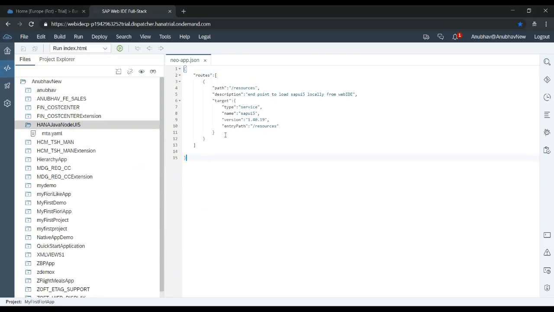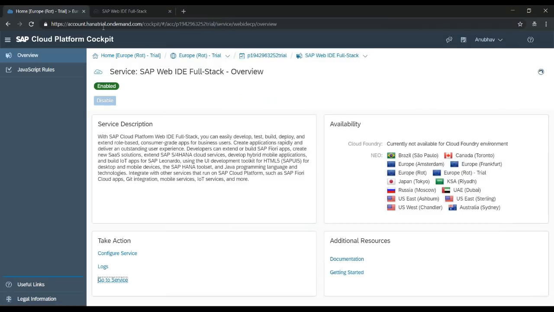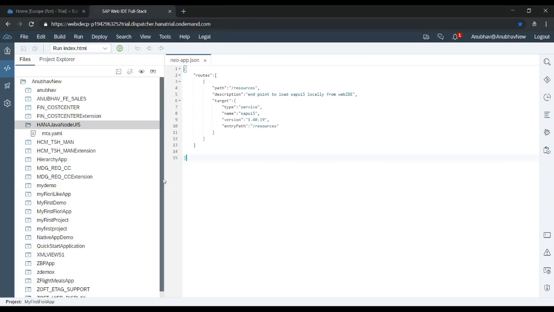And you saw just now that I didn't download anything, I didn't install anything in my system. I simply went to cloudplatform.sap.com, logged into my account, went to the cockpit, searched for the Web IDE service in the services, and then I have my development tool up and running in my browser. I don't have any local installation. All the files are also not stored in my local system. They are stored in the cloud somewhere in SAP Cloud Platform. So this is completely a development service offered in the cloud that I can utilize.